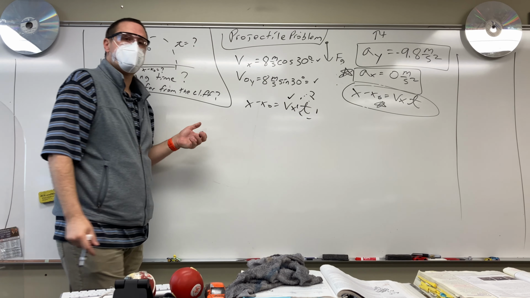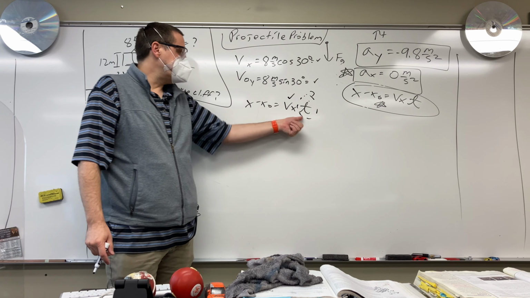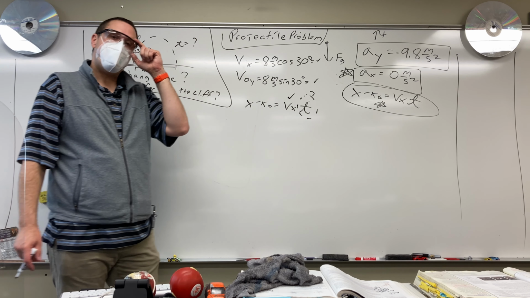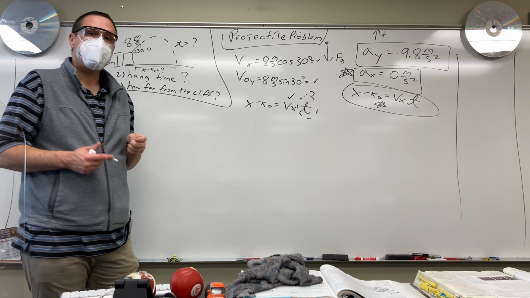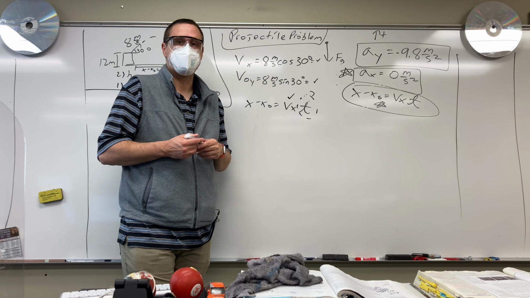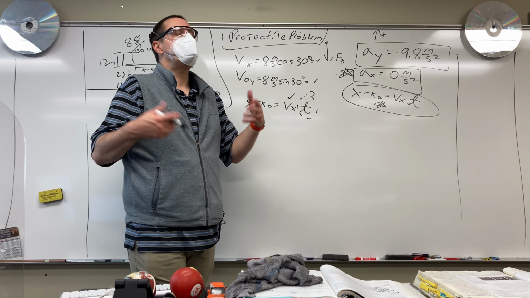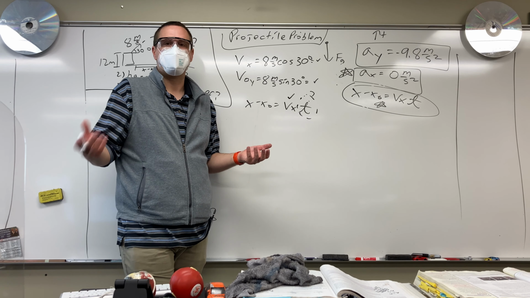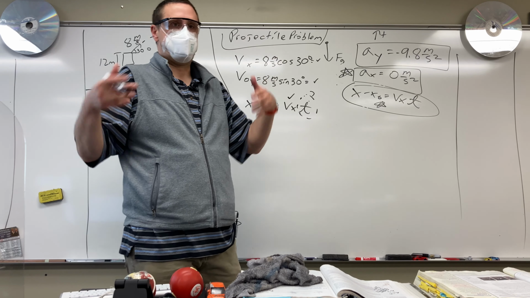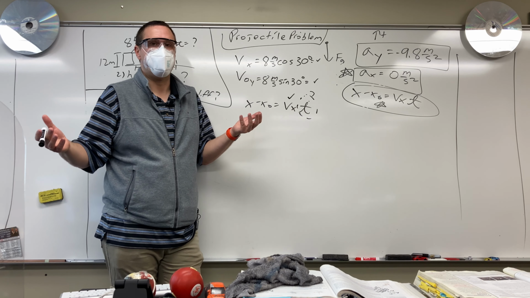Okay, so what is the time that it's in the air? Because we need that to be able to find displacement. And time is the one thing of our 5 variables that is a scalar, meaning it only has magnitude. It doesn't make sense to say time in the x direction versus time in the y direction, right? It's just time. It's the time the object was in the air in this case.